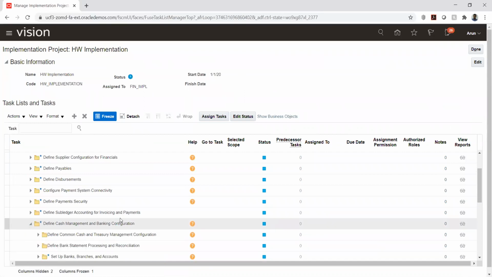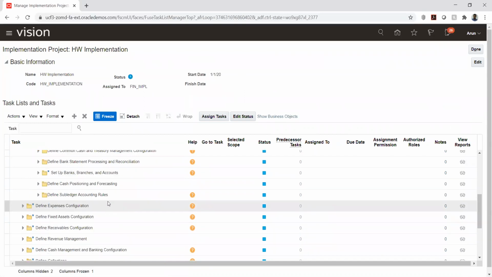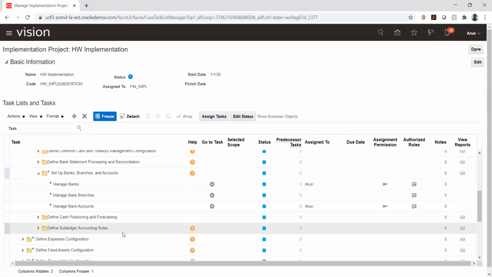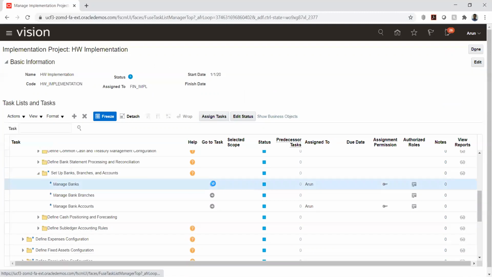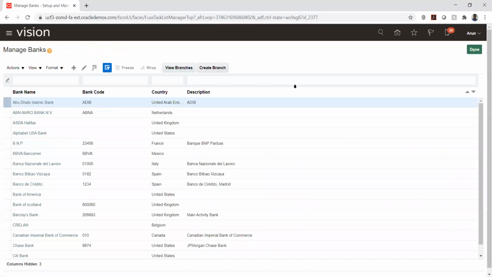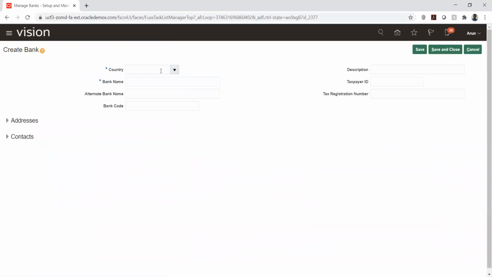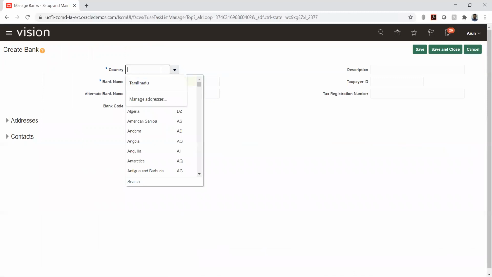So I go to define cash management and banking configuration, and I select set up bank and bank accounts. I click add bank. I'll select the country, let's say United States.